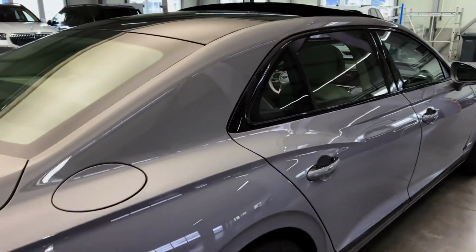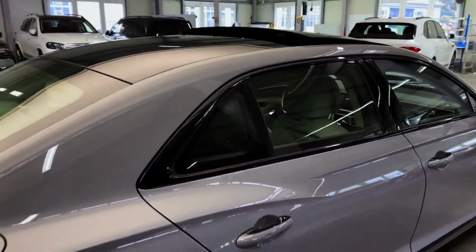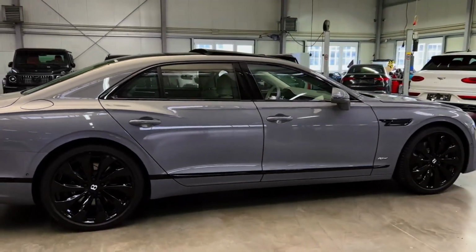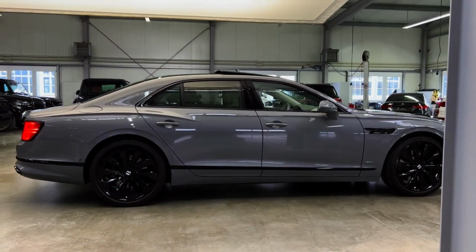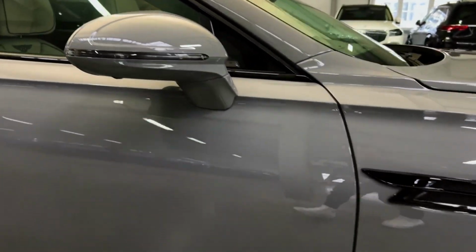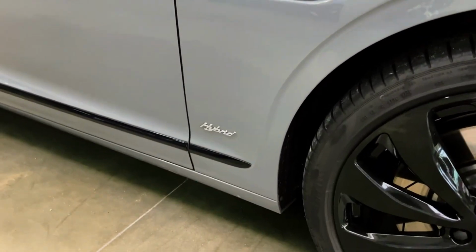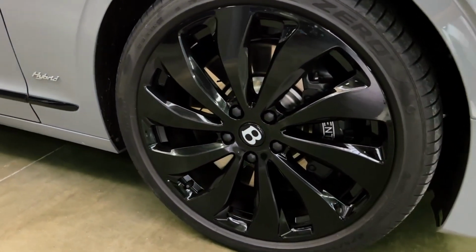Customers can choose one of several themed specifications, like Cool Harmony, Tempest Noir, or Modify Ego, when ordering their Flying Spur. However, we'd suggest going with a fully tailor-made build to make it uniquely yours. A seemingly endless array of exterior colors and styling choices await you in the Bentley Mulliner customization program. The same goes for interior arrangements, which can include several different types of wood, various leathers, and finished metal accents.